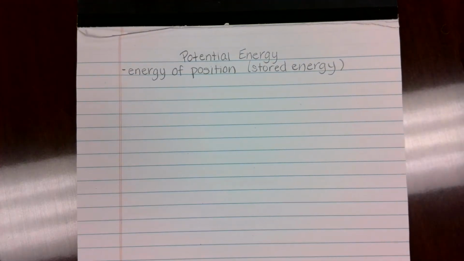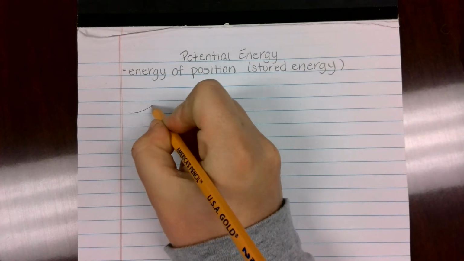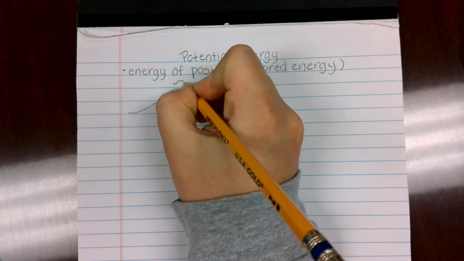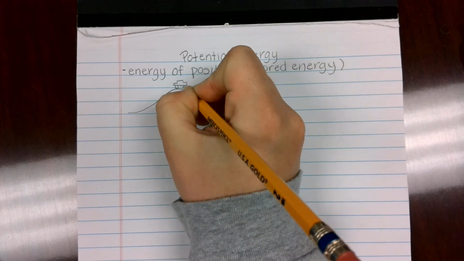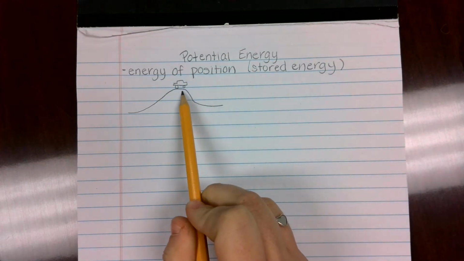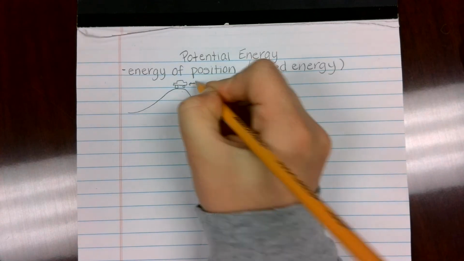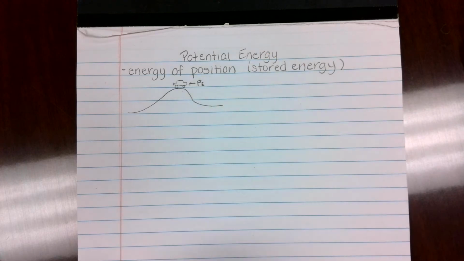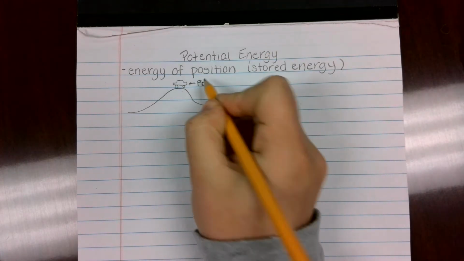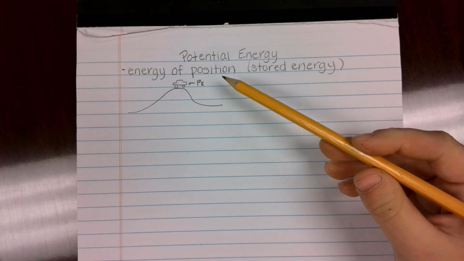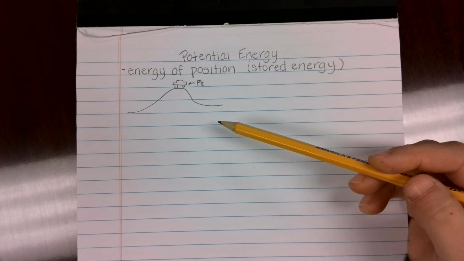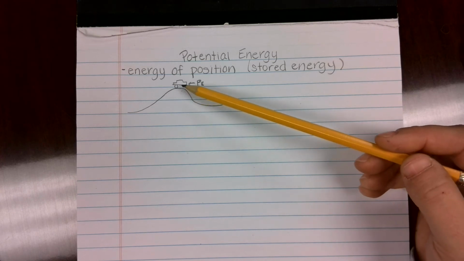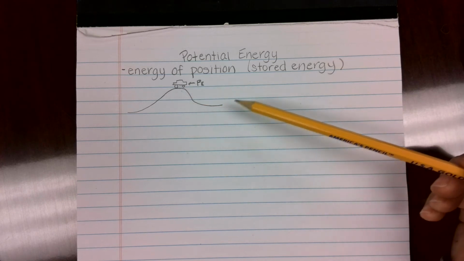So for example, if we have a car traveling up a hill, when that car comes to a stop at the top of the hill, before it goes down, our car has what we call potential energy. I'm going to label that as PE. Our potential energy can change depending on how high this car is on top of the hill. If our hill was a little bit taller, we might have more potential energy as we were to race down the hill.